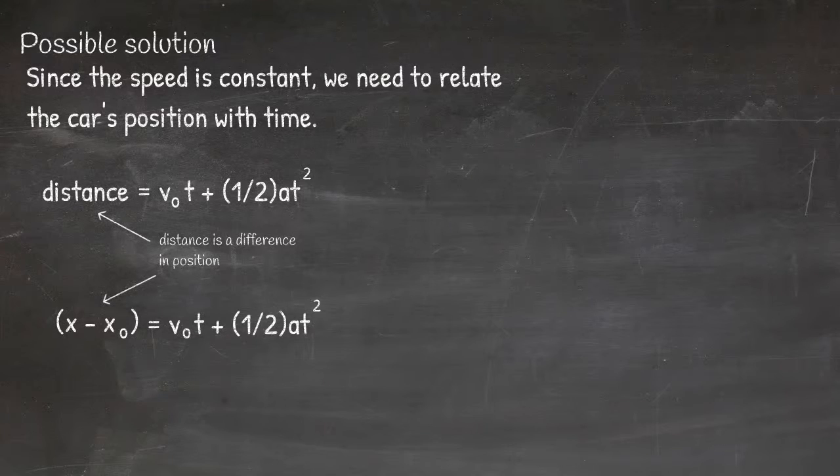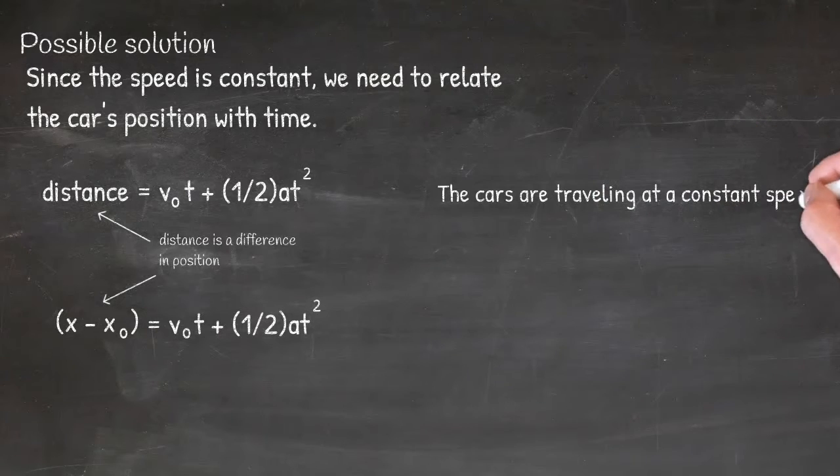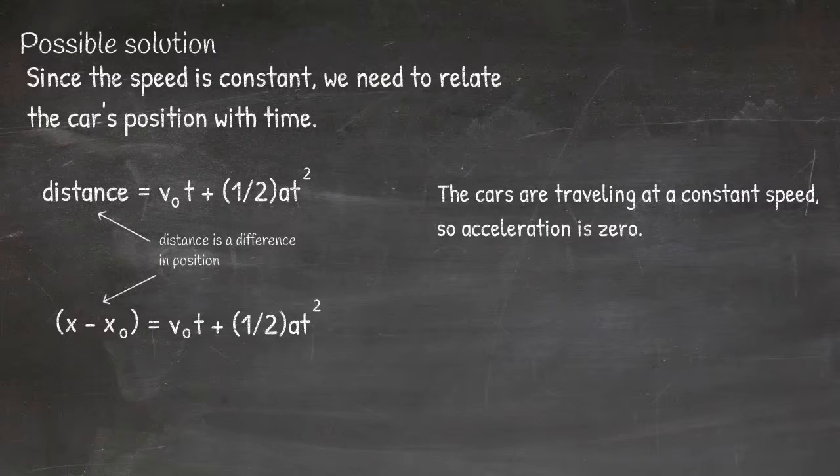That's the only real big modification I have to make to this equation in order to use it. The other thing we're going to do though is that since the cars are traveling at a constant speed, their acceleration is 0. So I can get rid of that 1/2 a t squared term completely because the a is going to be 0 there. If we rearrange the equation so that we're measuring the position at time t, that equation is given by the initial position plus the initial speed times the amount of time that's elapsed. Very short equation, and everything we know in this equation except time and where the car is at that particular time.